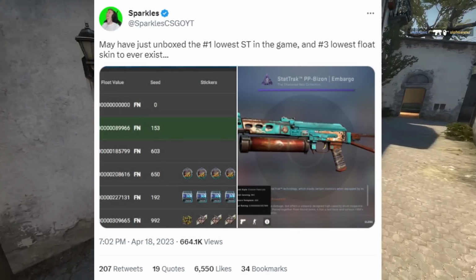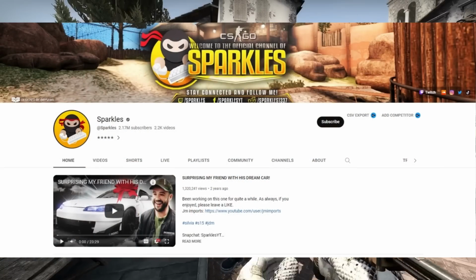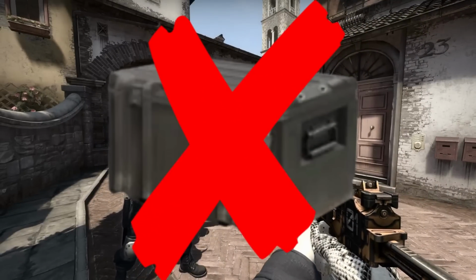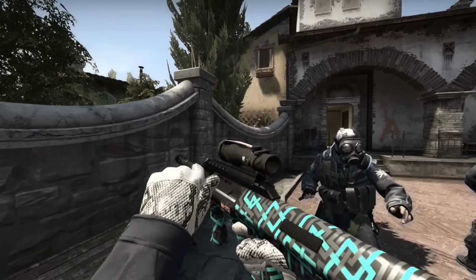What we do care about is what he was saying in his video, because let's be completely honest, these big YouTubers have a pretty loyal following. Whether they say buy this, don't buy this, whatever, it kind of just goes over the heads of the people who are actually going to buy it. We saw this in the past with Anomaly.